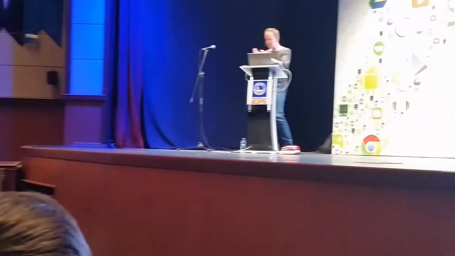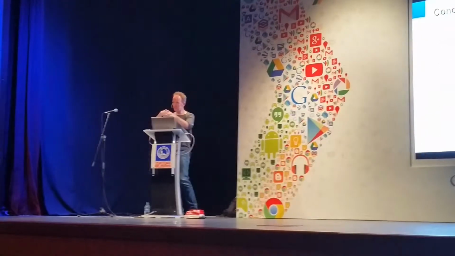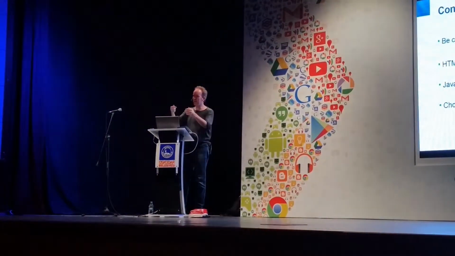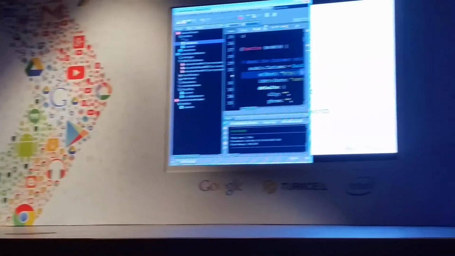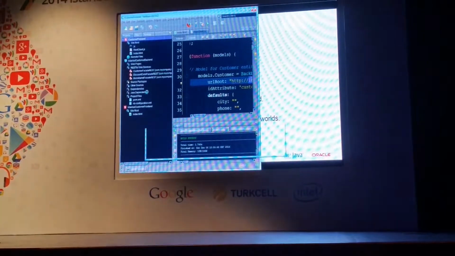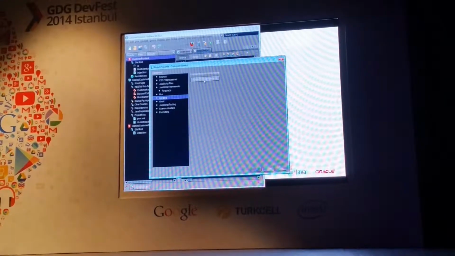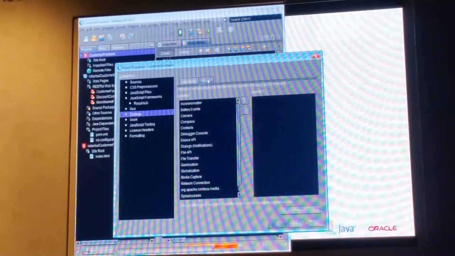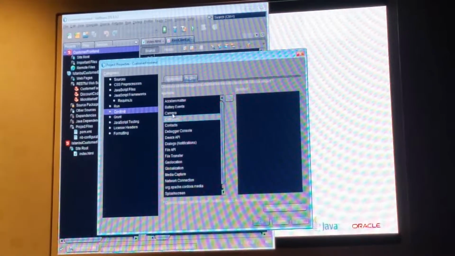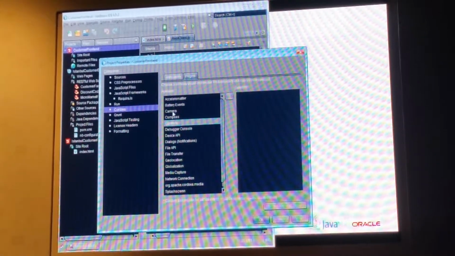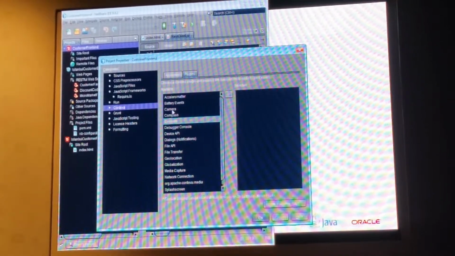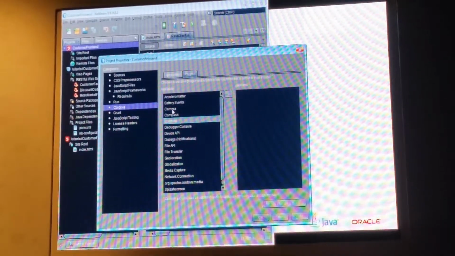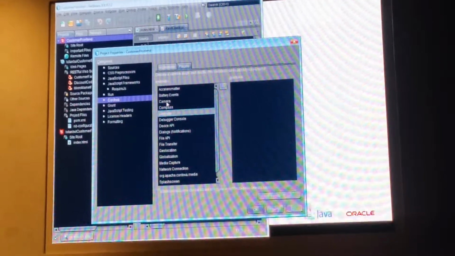If you're creating an AngularJS application and you use Cordova, Cordova creates a wrapper around it, and Cordova has plugins. I can show you this. When you create your Cordova application, you can say which plugins you want to include. So now it's being created, and here you can see camera, compass, contacts. These are the native APIs that you can make use of when you create a Cordova application. In the Cordova API, there's a camera class and a contacts class, and so you can do that.